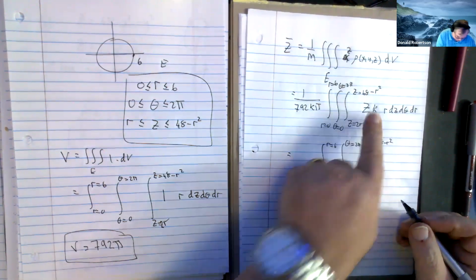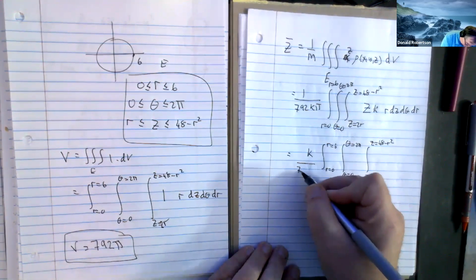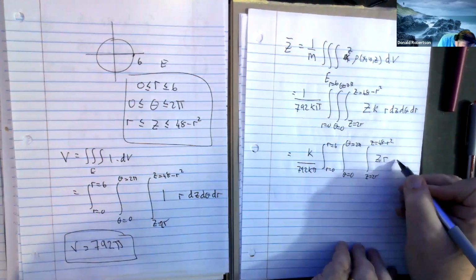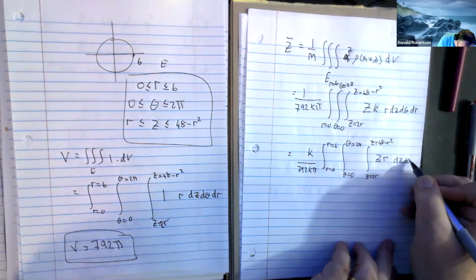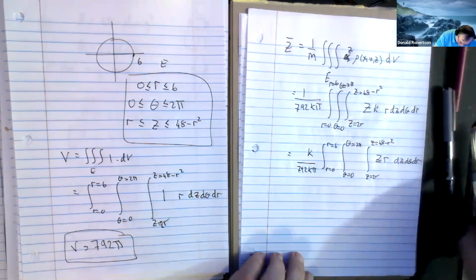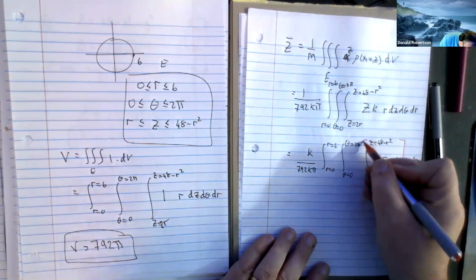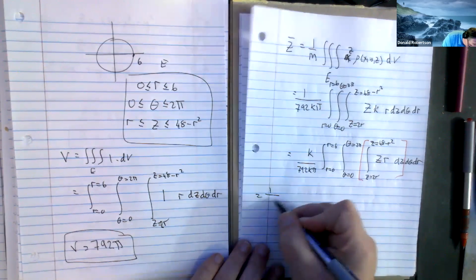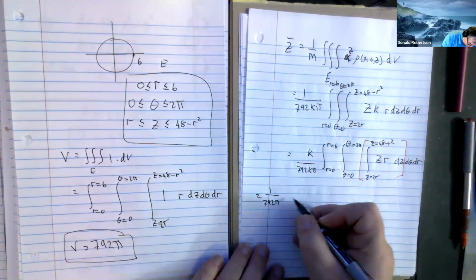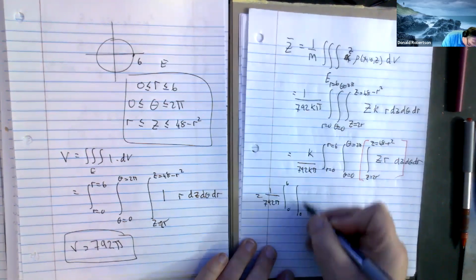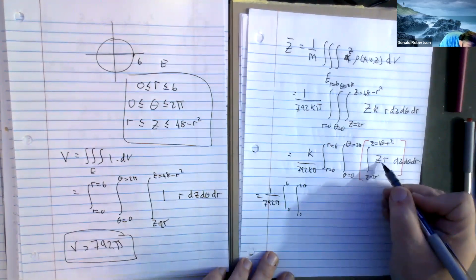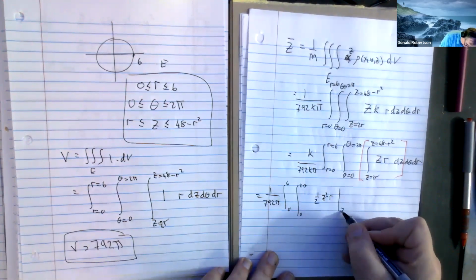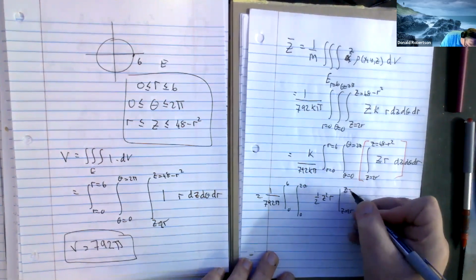K is a constant. I'm going to pull it outside. And as long as it's just a number, a constant, you're allowed to do that. And I'm going to leave myself with zr dz d theta dr. And then I would integrate that guy. And we would get, oh, by the way, the k's cancel. And I'd have a 0 to 6 and a 0 to 2 pi. And this guy becomes 1/2 z squared r evaluated at these two places.